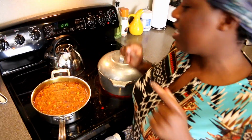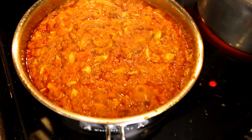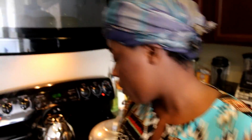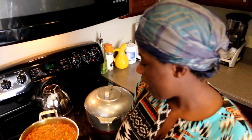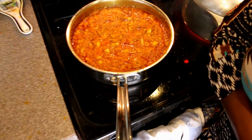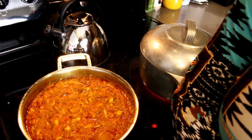Guys, I'm telling you, this sauce tastes out of this world, okay? You got your Kobi representing. It is actually not Ghana eggplant sauce if you don't have Kobi or your money, okay? That's a whole different thing altogether. And so yeah, this is my sauce. All right, I want you guys to tell me how you like it. If you give it a try, let me know how it came out. If you have any questions or comments, please leave them in the comment section below.